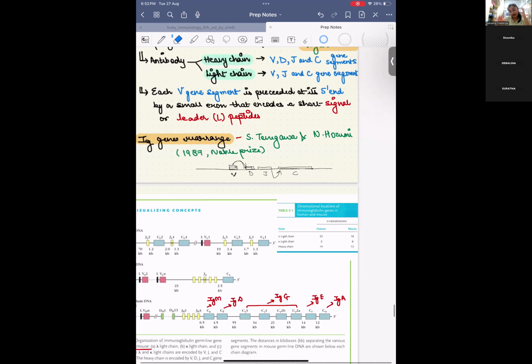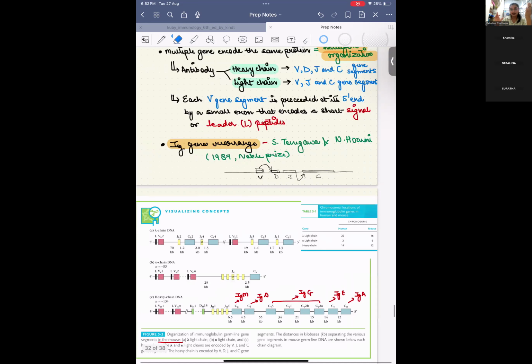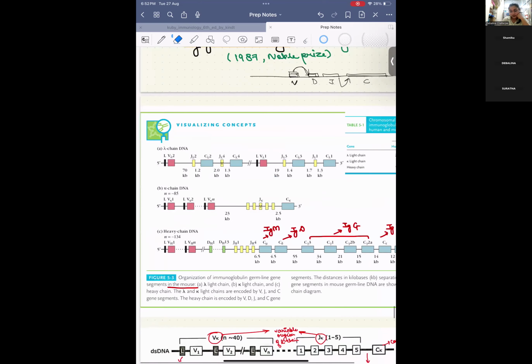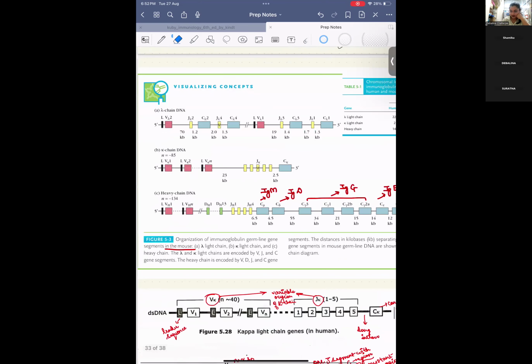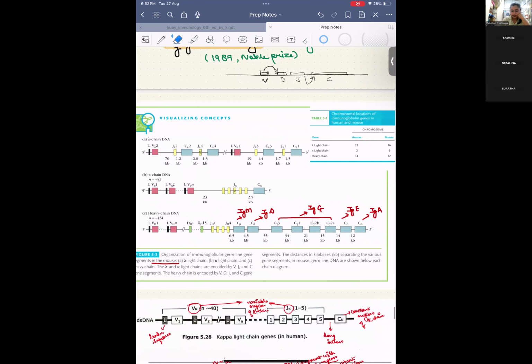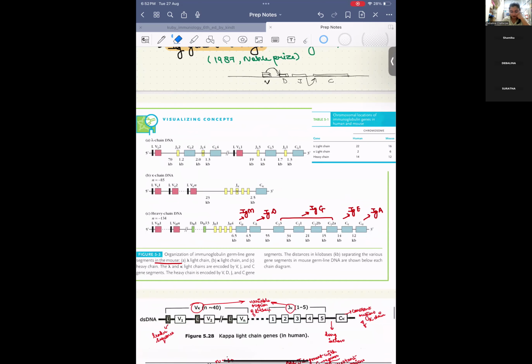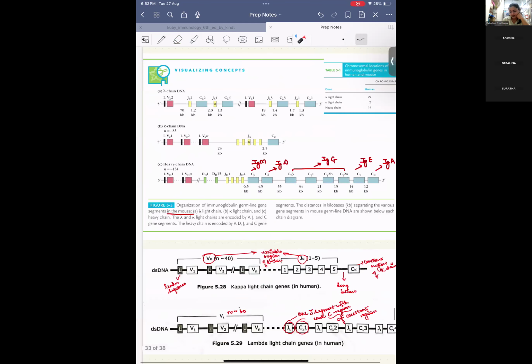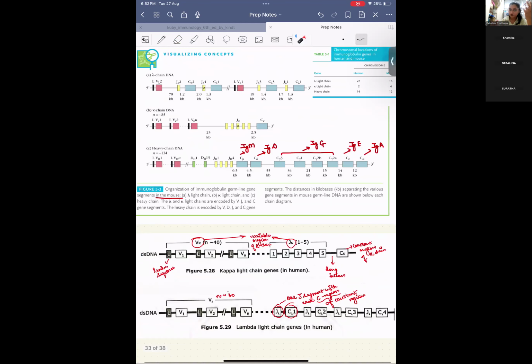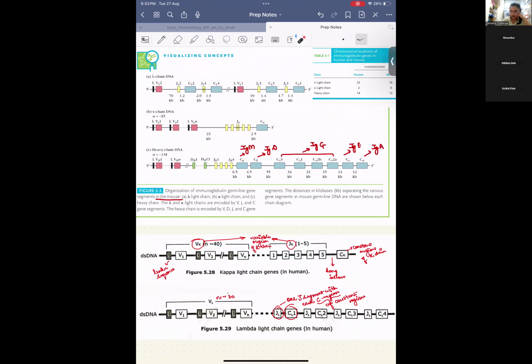Okay, now finally coming to how they are arranged, right? So let's just see here. This is a diagram from QB, and it shows the arrangement that you see in the mouse model, right? Let's first discuss how we see it in humans, and then we will look at this diagram and see if we are able to correlate things, right?